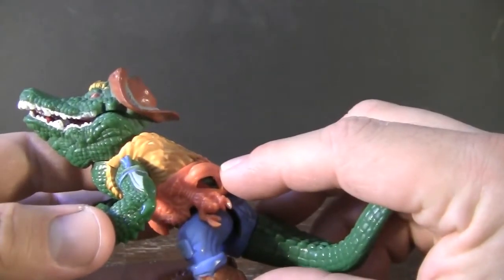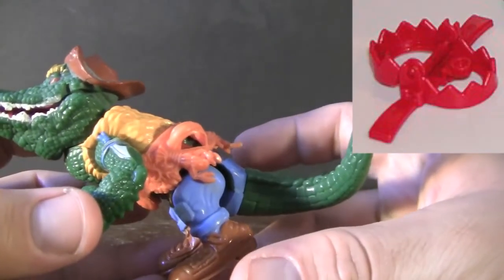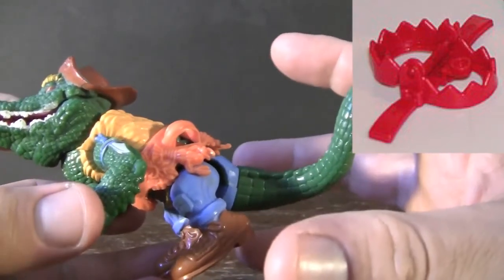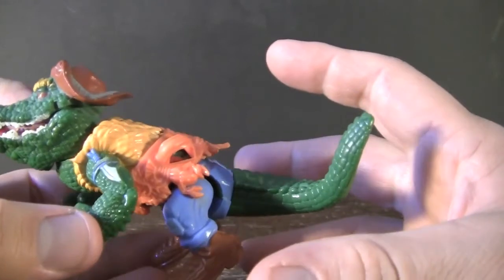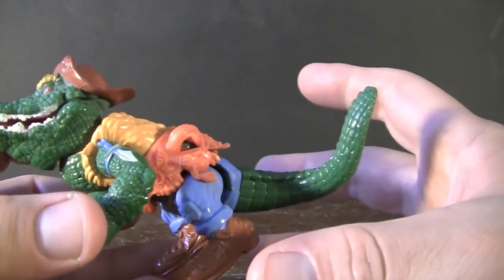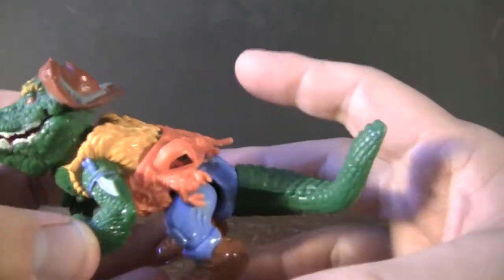There's a little loop on his belt that actually held a bear trap accessory that would open and close on whoever stepped on it. Sadly, it's one of those accessories that have been lost over the years. When I first got this guy I was about 6 or 7 and I used to take him along with my other Ninja Turtles over to my cousin's house or even to school all the time. Back then I wasn't so concerned about keeping all the accessories together, so naturally a lot of things were lost.